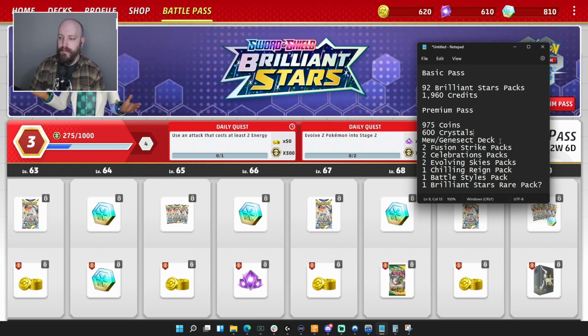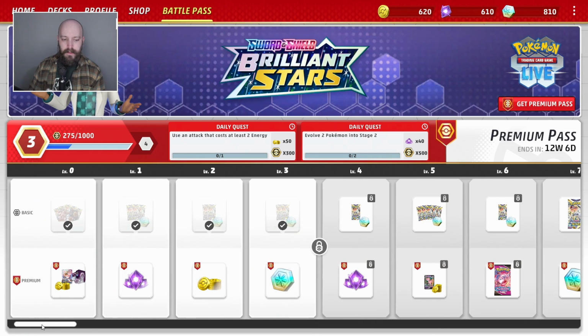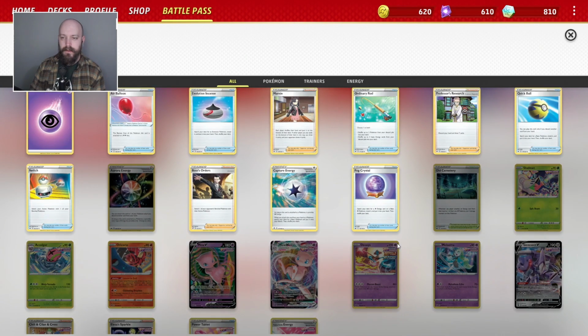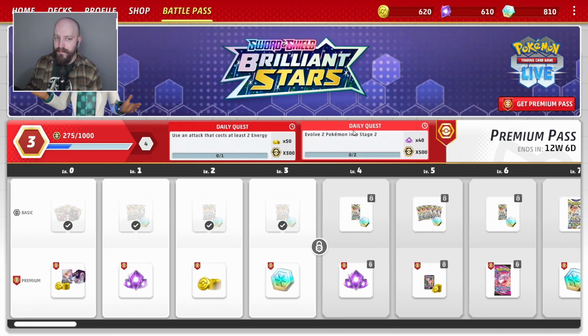Over the course of the premium pass, you'll get a Mew/Genesect deck. Let's take a look at that. So as soon as you buy it, you get this right here, right? Which is a basic Mew and Genesect V deck. I've not played it myself, but I played against it in ranked, and it's a pretty good deck. So that's a good value right there.